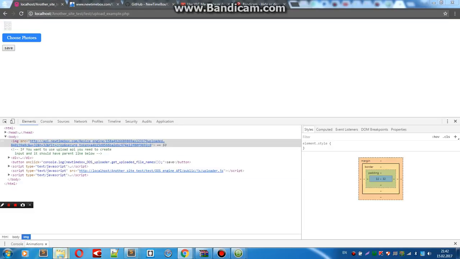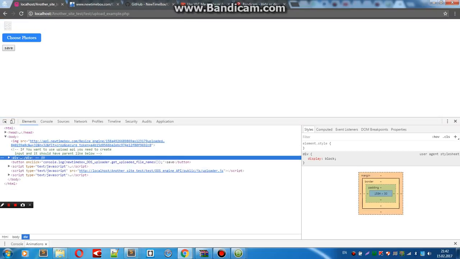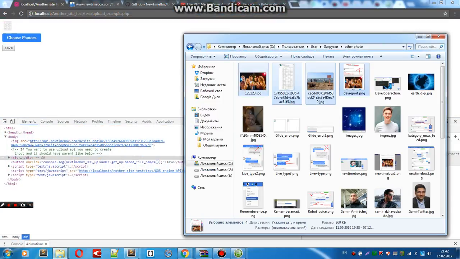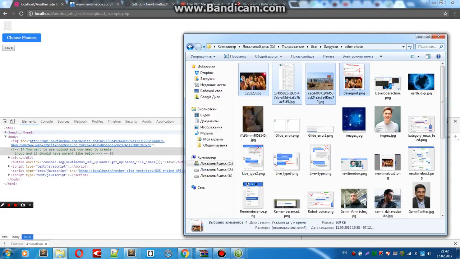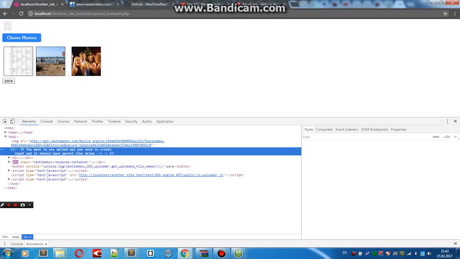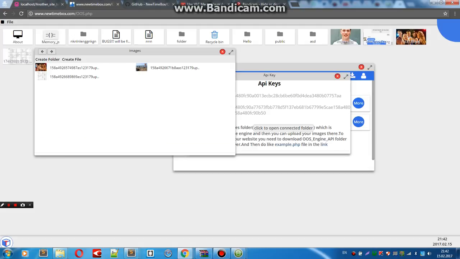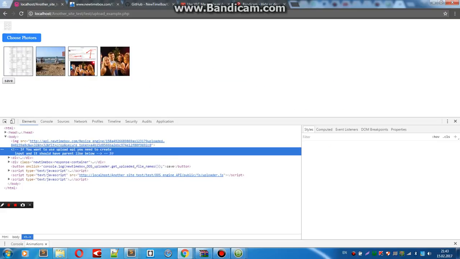So I remember I told you that this API is able to handle drag and drop. It's pretty much like magic, but it's the truth. As you can see, these are the folders on my computer, and I'm going to drag them here and say, hey, drop here. I'm going to drop it, and I'm going to upload all of them. And of course, it's going to go here. Here you go.